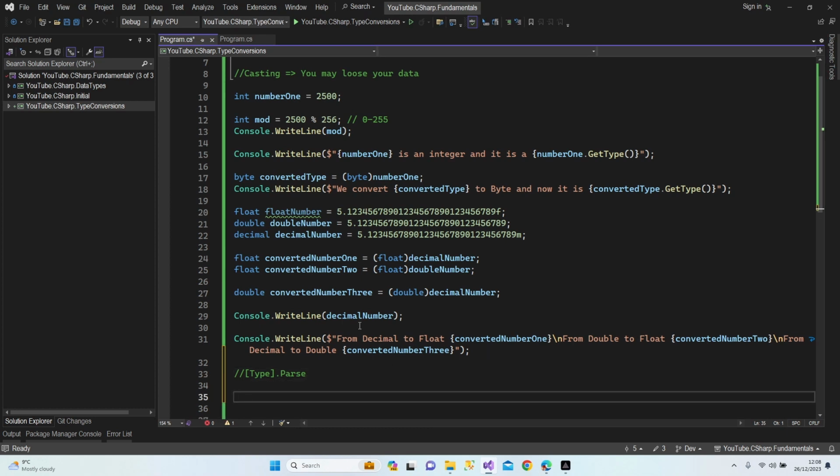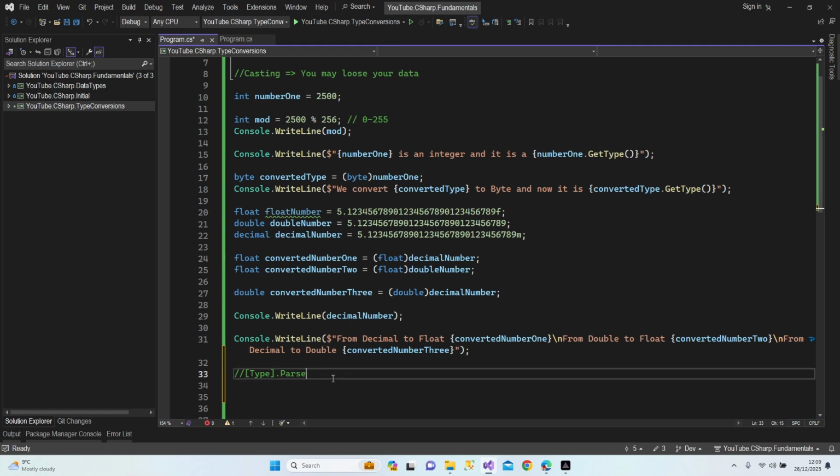Okay, guys, this parse section, how can I tell? Let's type here and you will keep it as a record for yourself. If you would like to convert a string type to a value type, like from string to byte, from string to integer, we use the parse conversion method.